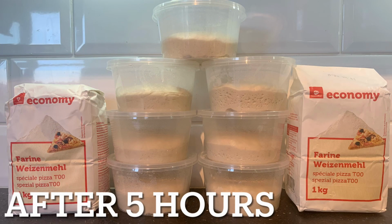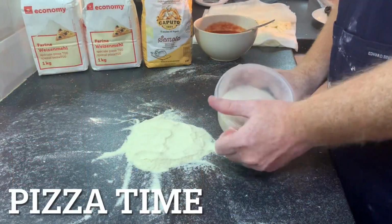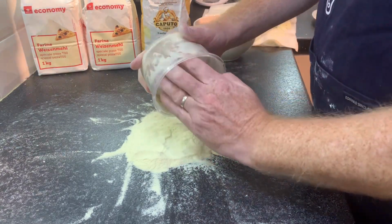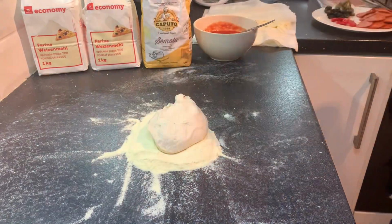And here they are after, and you can see not much rise in there, definitely something wrong with the yeast. So it's pizza time next. Let's keep going. I think that's a golden rule. When something goes wrong, sometimes just carry on, make the pizza and see what you end up with.